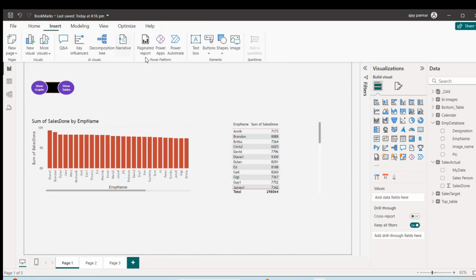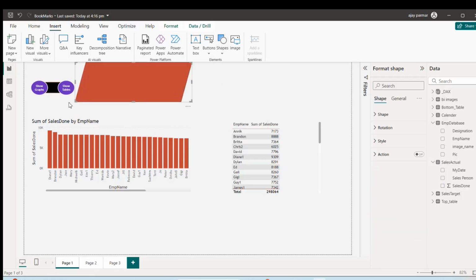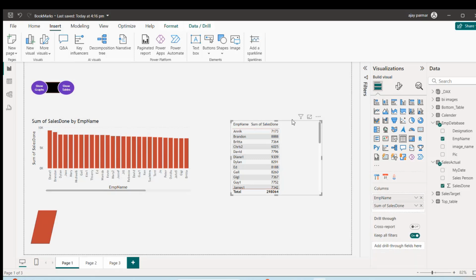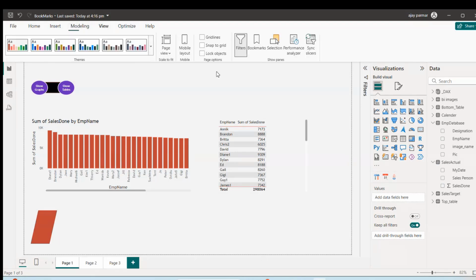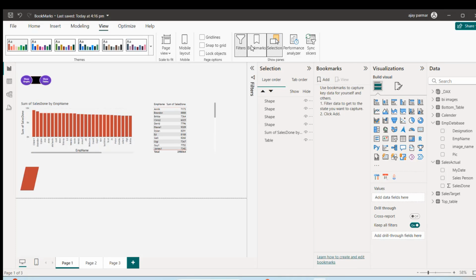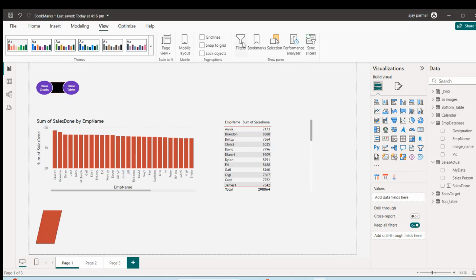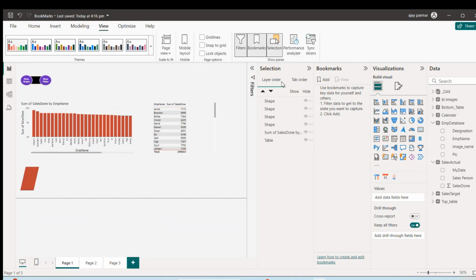Okay. Just for understanding, I want to clear one point. So I'm inserting one more shape, something like this, which has nothing to do with this, but I'll explain you. So this visual, I'm keeping this here. So right now we have to work only on this visual and this visual, correct? This is what we want. How we can do that? For this, you have to go and click on the bookmarks, this, and selection, this. If you uncheck this, gone. Even the filters you can remove. Okay, but generally we keep the filters. Bookmark and selection. This is how it is.